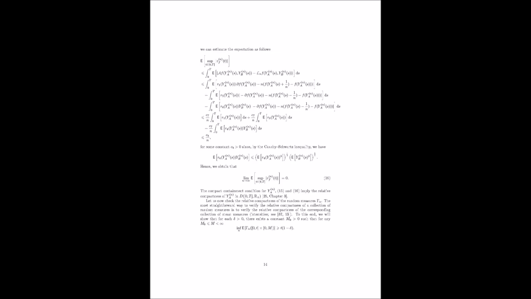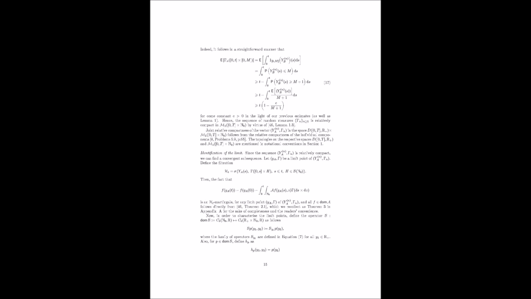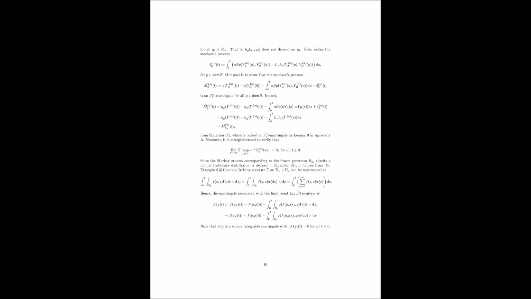To get the full picture of that limit, we need to bring in another operator, B. This one captures the average dynamics of the fast variable, Y_B. So we're back to averaging again, this time focusing on that fast variable. Right, and this B operator, along with that stationary distribution we figured out earlier, helps us represent the limiting measure in a concrete way. We're taking all the pieces, the stationary distribution, the averaging operator, and putting them together to describe that limiting behavior.